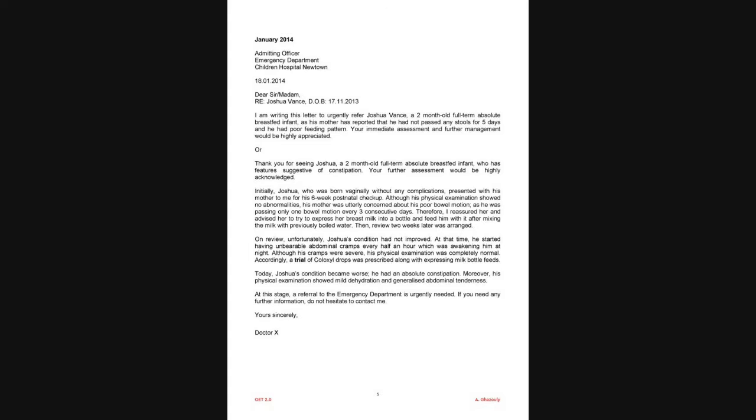Now, your second paragraph, you can start with what the patient came in with, on admission. Joshua, who was born vaginally without, that's just some background information. Then you can add medical history as well. Like I said, make sure you are using the right grammatical structures and tenses. If you need to revise this, you might have to revise that as well.